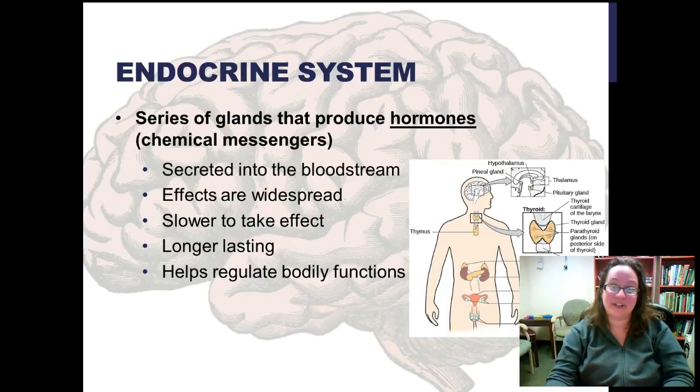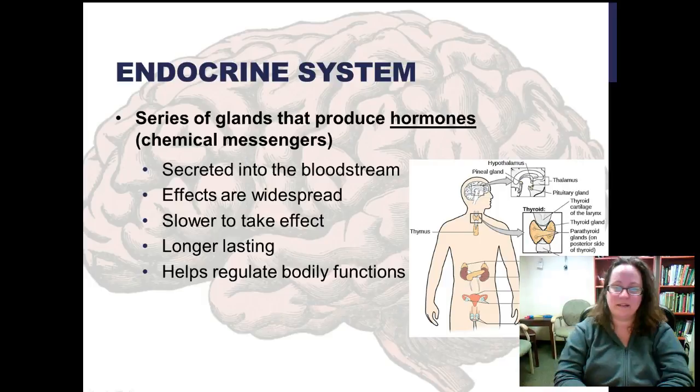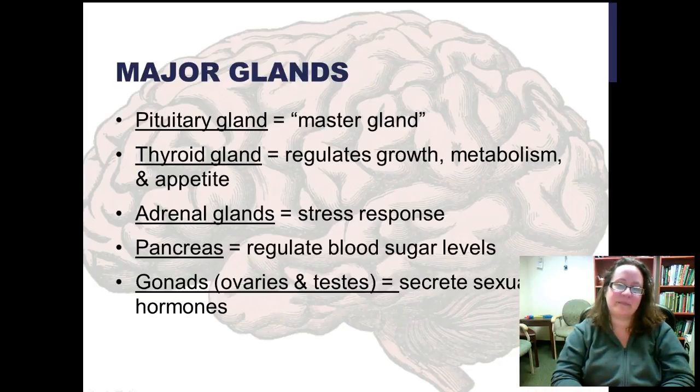That leads us to the endocrine system. For the endocrine system, the most important things really to understand for the purposes of this class is that hormones are released through this endocrine system, that these hormones have widespread effects. They go through the bloodstream. They help us to regulate bodily functions. And where they're important for psychology is kind of understanding these major glands. So the pituitary gland we'll get back to in lifespan development when we talk about that. It helps control many of the functions. They call it a master gland.